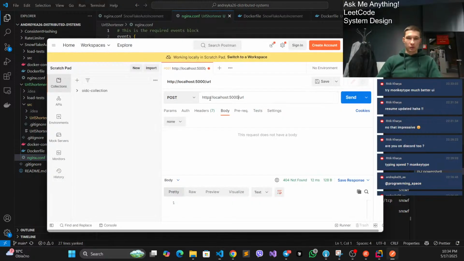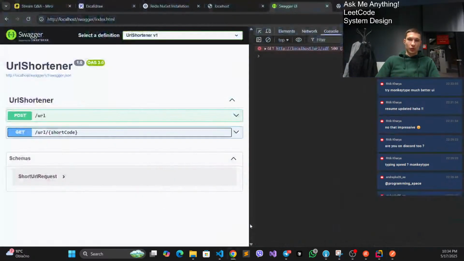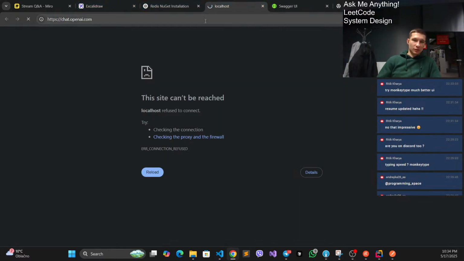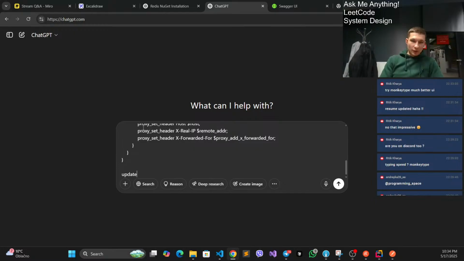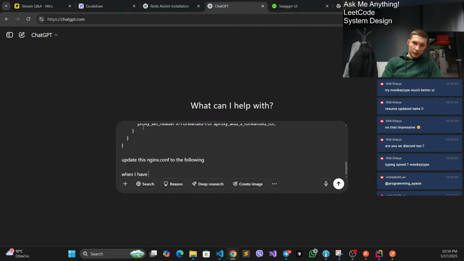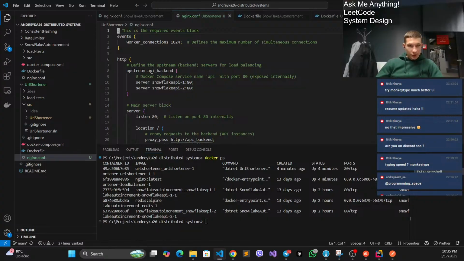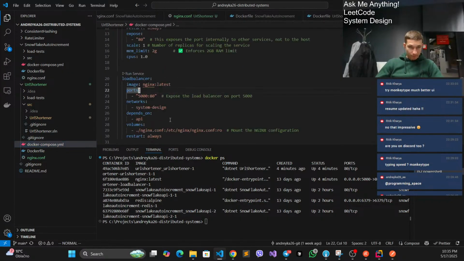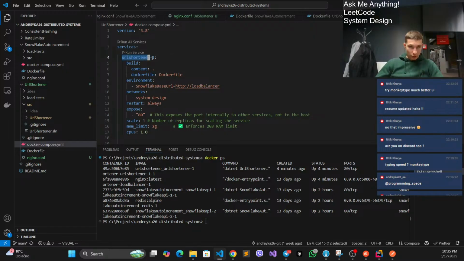Yeah, I recalled. So we're gonna do it through ChatGPT. Where is ChatGPT? Update this Nginx conf to the following. When I have shortener pass, direct it to the Docker container with the name. And what is the name in our case? Should be URL shortener 1.